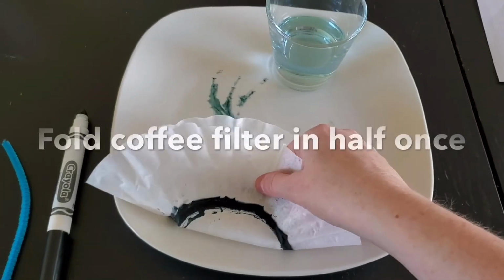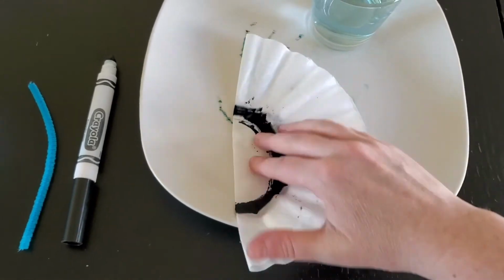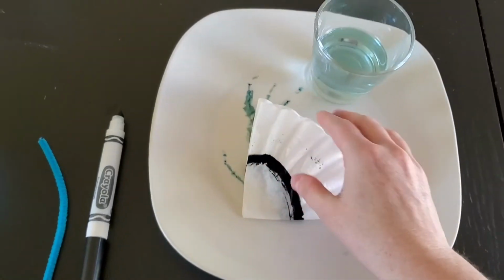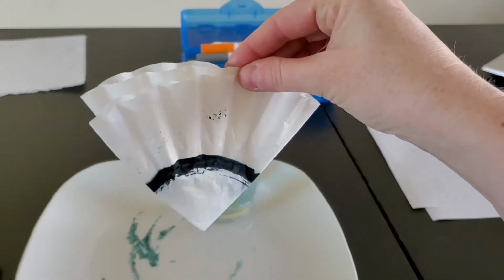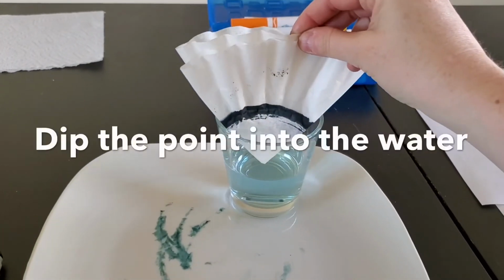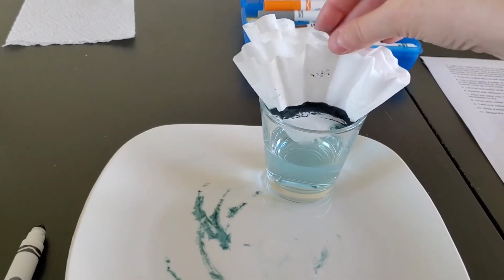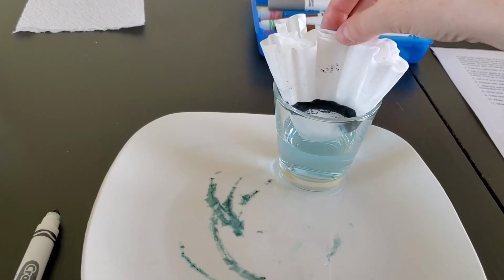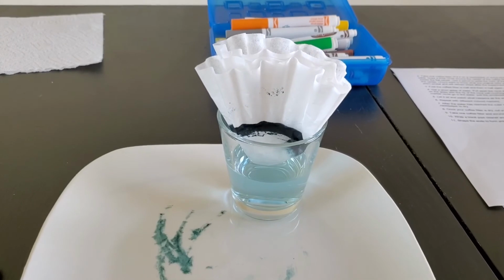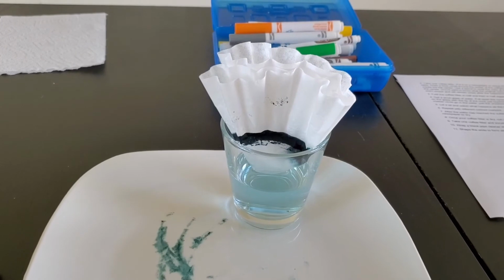You're going to fold your coffee filter in half once. The goal is to make a cone. You're gonna fold it twice so that it looks like this. So once you have something like this, go ahead, we're just gonna dip it in the water. So you just want the tip of it in the water. You don't want it to actually touch the black ring that you created. All you need is just it to touch the tip in the water and it's going to start to bloom.